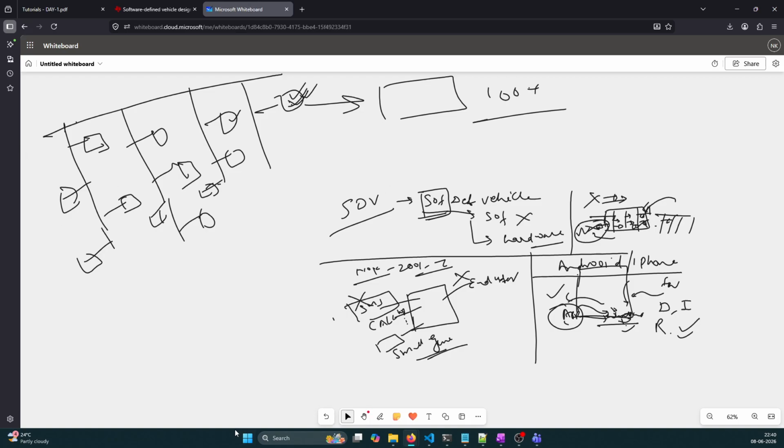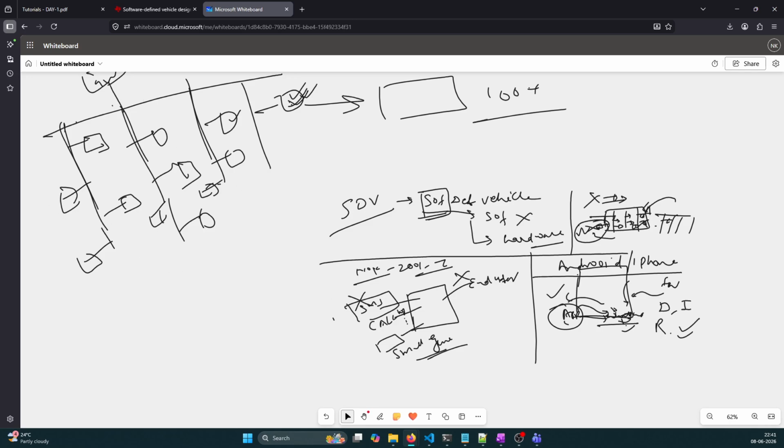So this is the architecture of distributed ECU. You would have a gateway over here, and this is connected to different CAN buses, and these CAN buses have different numbers of nodes. And these nodes are nothing but ECUs, distributed randomly on the bus.